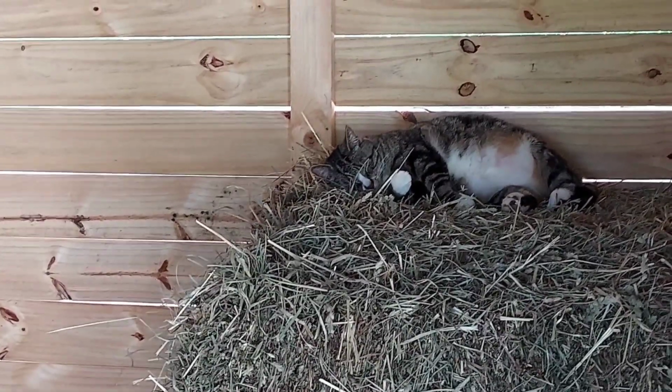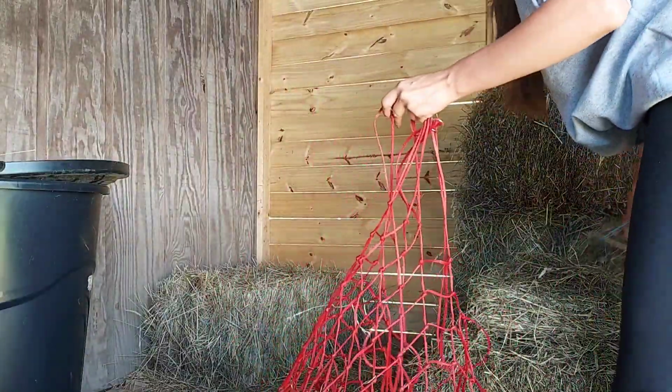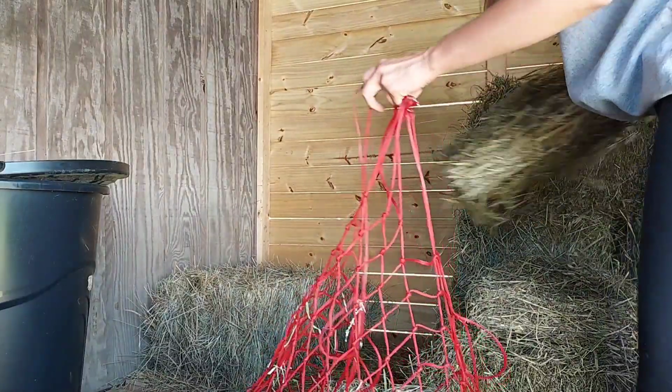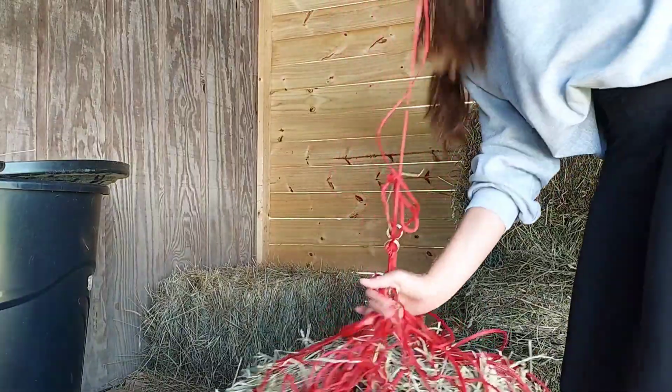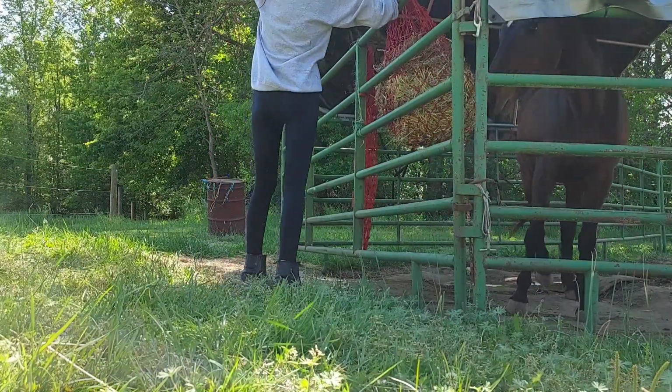So we're going to give her that, and we'll put it in a hay net with small holes so it lasts her a little bit longer. Slow feed is the best way to feed hay, and we found that it lasts a lot longer for the horses and they make less of a mess, especially for this type of hay, which is expensive. So we want to make sure that they're getting the best value and the most out of their hay.